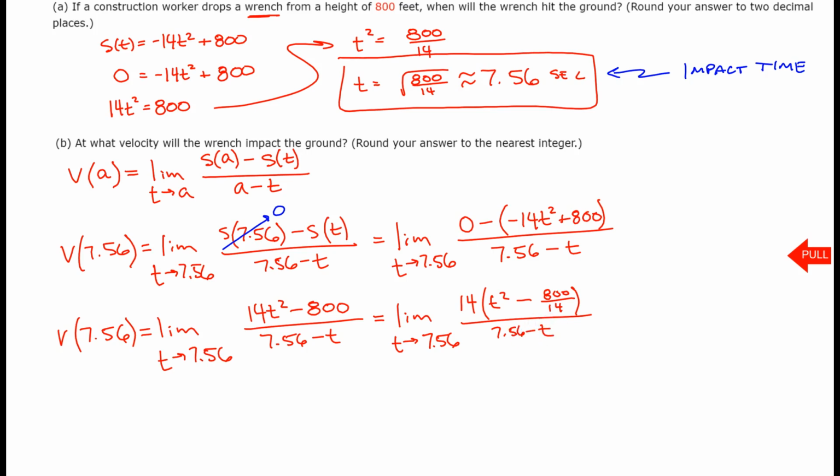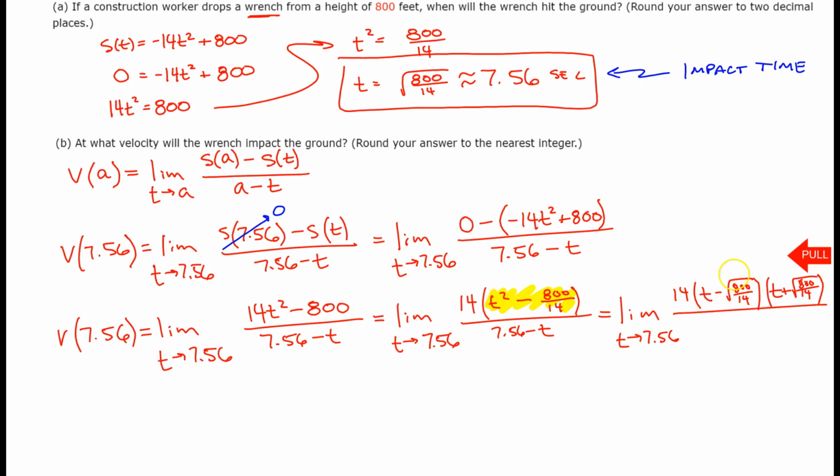And this is the step where you might be like, holy cow, does he expect me to come up with this? Take a look at this. This is t squared minus something. So that is basically a difference of perfect squares. Okay, so that's a difference of perfect squares. And I'm going to do a little more simplification here. Okay, so there's my numerator.